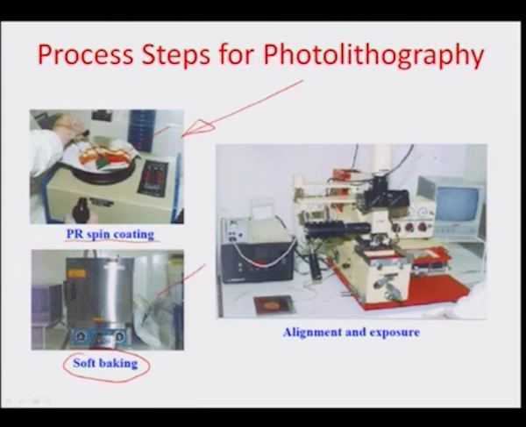And the next process of course is photolithography, where you align and expose this wafer with respect to a mask, and you can imprint the pattern onto the resist through the mask using this alignment and exposure tool. So, these are some of the processes associated with photolithography. Of course, you will have to do the mask alignment by using these microscope objectives and microscope eyepieces, where the objectives are in this particular region, and you can see visible differences in terms of alignment of the wafer and the mask. So, typically it is a sequential process.